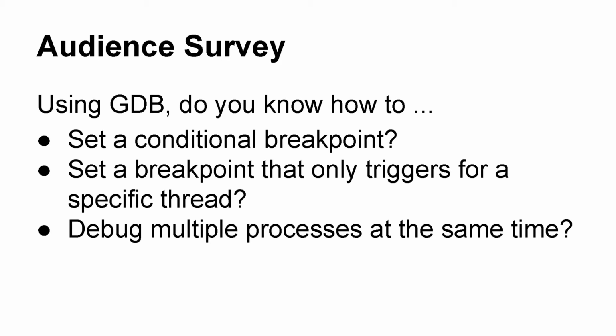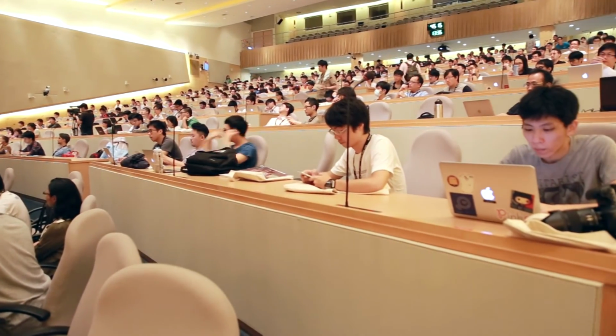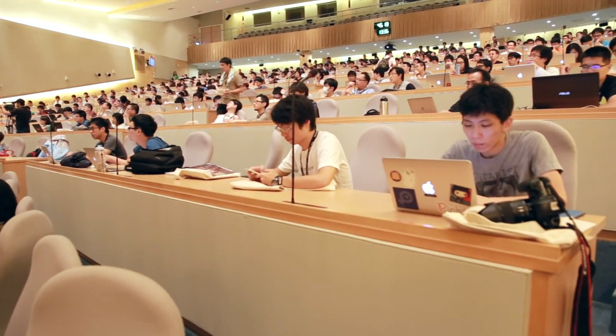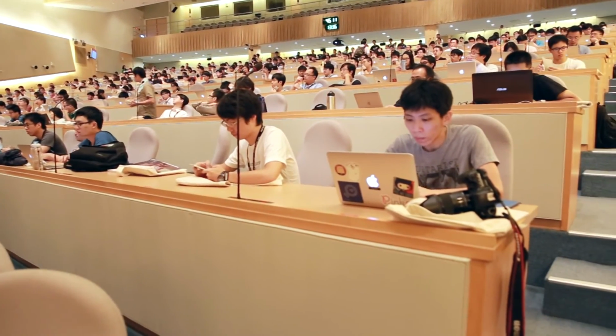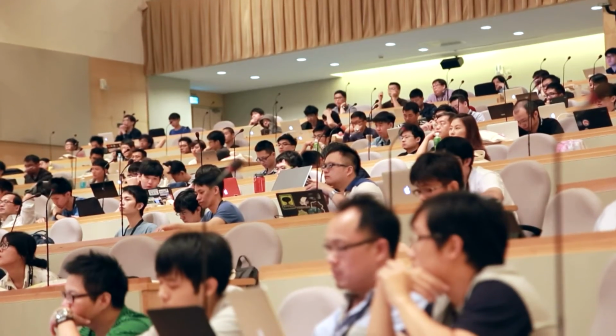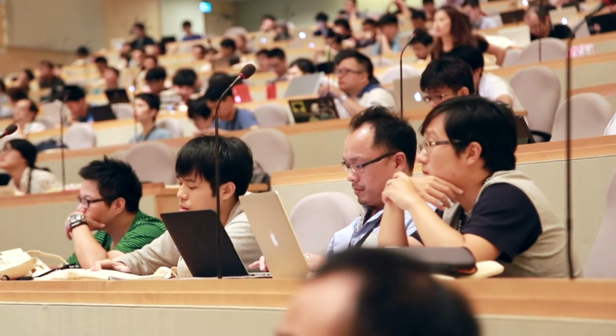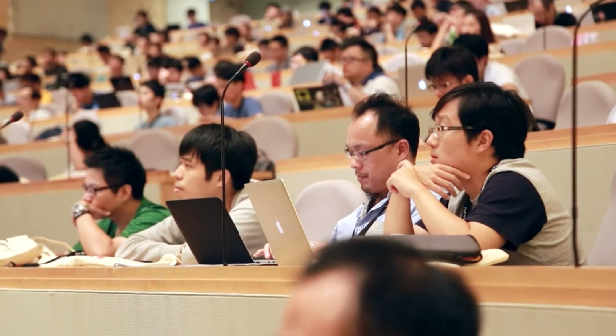All right, so let me ask a few questions from the audience. How many of you have used GDB before? Something like 90%, right? Thank you. Do you know how to set a conditional breakpoint in GDB? That's a breakpoint that doesn't hit every time. It only hits if some expression evaluates to true. So more like 3%. Okay. See, this is the dropout I'm talking about. It's actually useful.